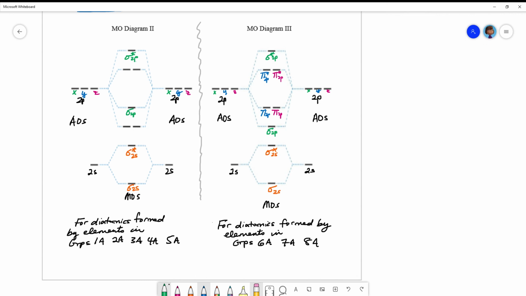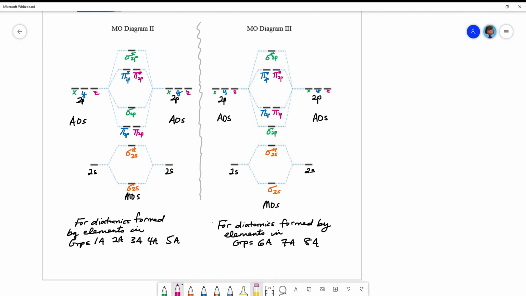Meanwhile, when the y's combine together, we again see pi bonding and pi antibonding molecular orbitals produced because they're combining side to side. But now the pi 2p molecular orbital is here. The pi antibonding 2p orbital is still in the same place, however. And we're going to see a similar issue with the z's combining together. When the z's combine together, also side to side, the resulting pi molecular orbital is here, and the pi antibonding molecular orbital is here.